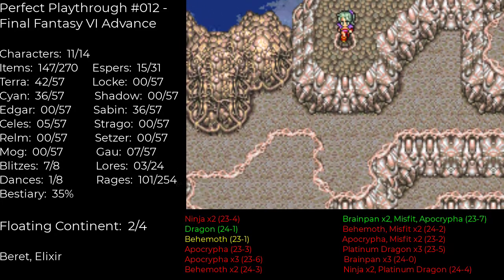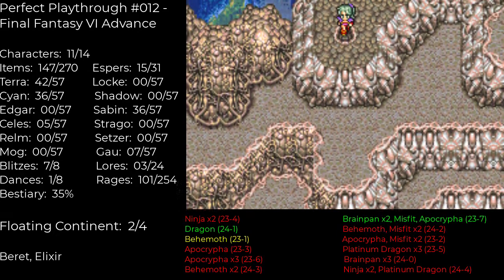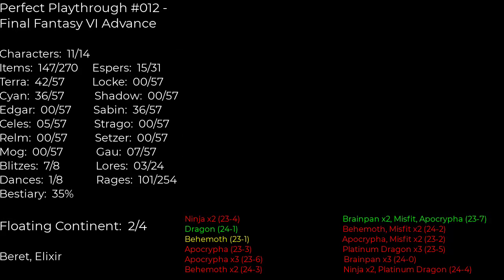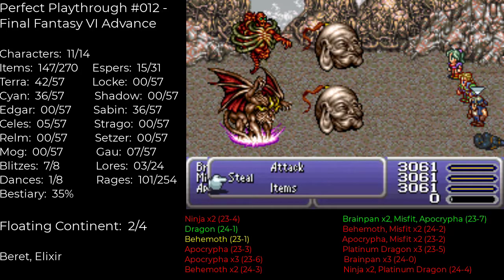Alright. Hit the switch. Should I go up? And there's another switch up there. I'm sorry, there really isn't a whole lot to say, because all I can really do is prove that I'm running into the same formations over and over again.